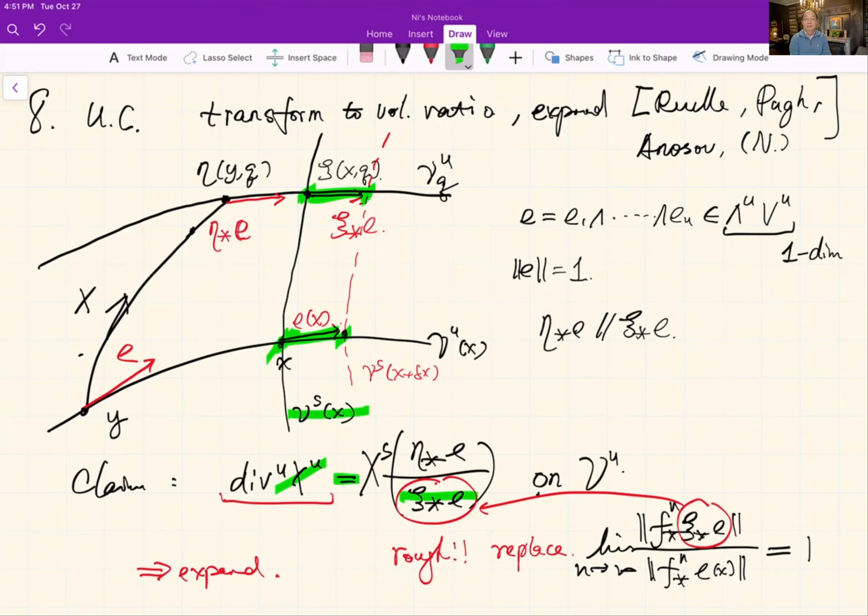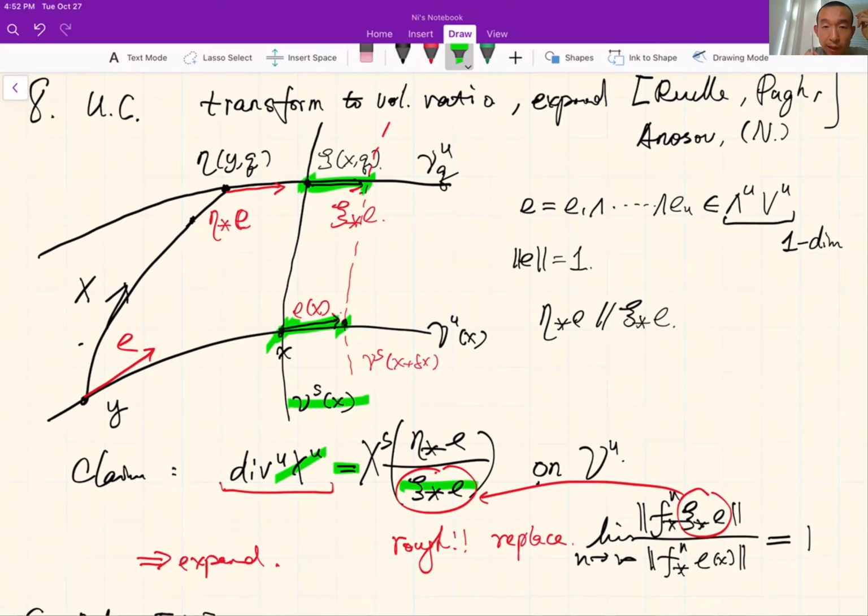Oh, okay. So basically, I think there is some formal argument I can convince you with. This XU is a scalar. On the right hand side, if you differentiate this eta star E, you can imagine this is some derivative of X. If you define this C star E, you can imagine this is some derivative of XS. And on the left, it is a scalar. So the way to get a scalar out of these two derivatives is to do a contraction. And because you're differentiating a ratio, you're subtracting those two contractions, and this gives you a contraction of XU. And that is the definition of divergence of XU. That is a very formal and dirty argument.